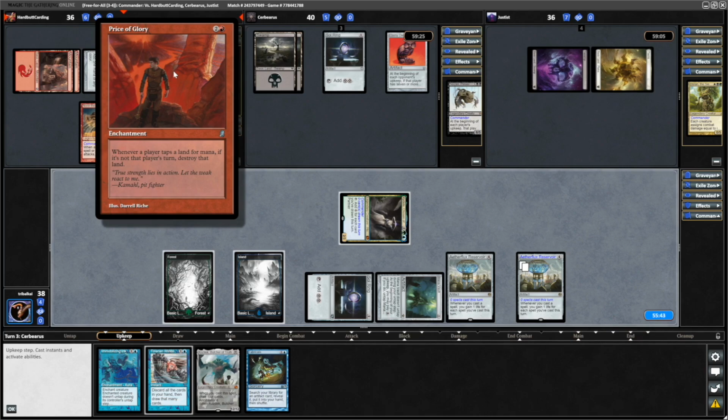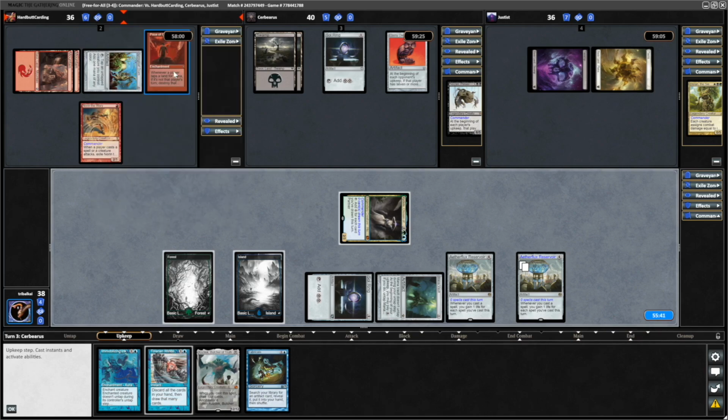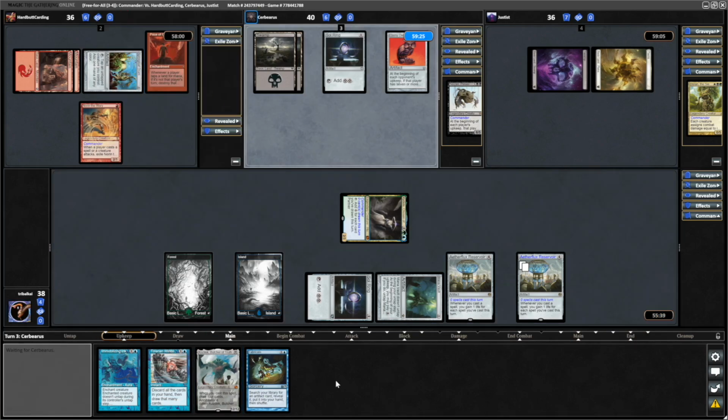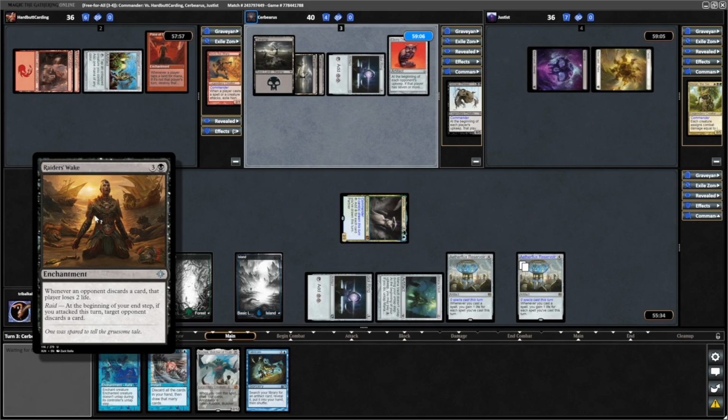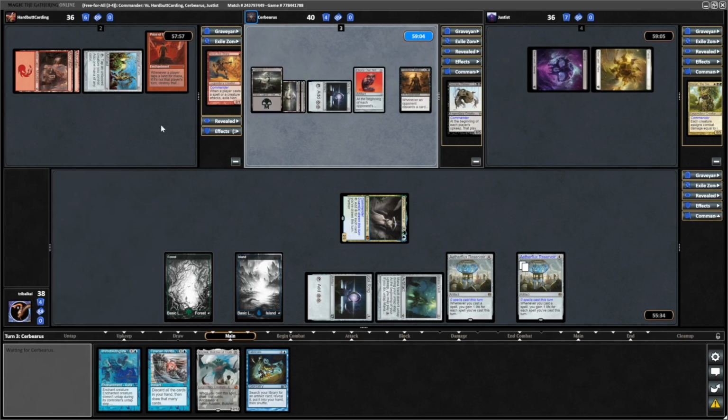Then Price of Glory from Norin. Whenever a player taps a land for mana, if it's not that player's turn, destroy the land. So that switches off our Tolarian Winds then. Raider's Wake. Whenever an opponent discards a card, that player loses 2 life. So yeah, we've got some draw hate and control hate coming in here.